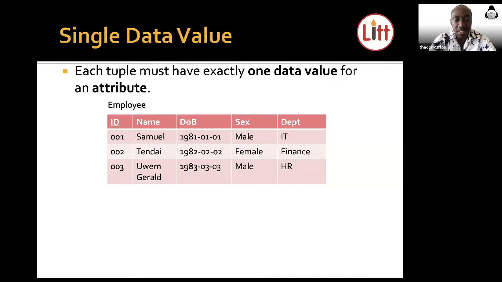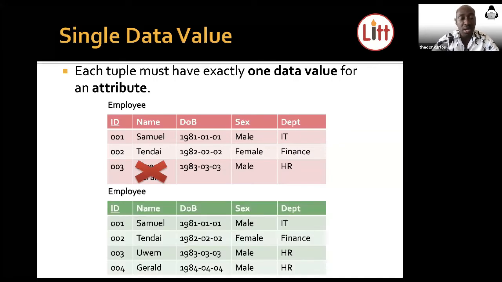But when we take a look at the third row, you see that there are 2 names there. The relational data model says that this here is not acceptable. It doesn't allow more than one data value to be placed in your row of data. It always has to contain one, so you'd have to split it. If there are 2 different people, you have to split it. If it's the same person with 2 names, then you have to create a different attribute for it. If there are 2 different people, then you need to create 2 different rows or tuples for that data set.